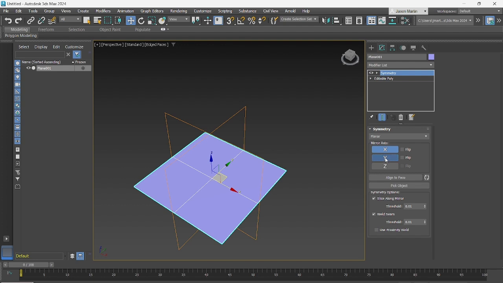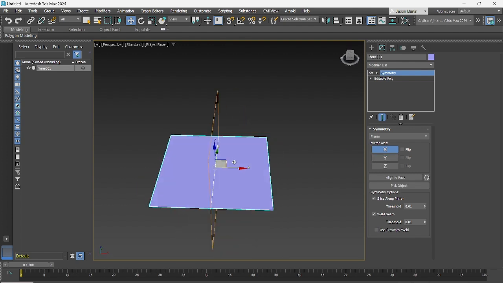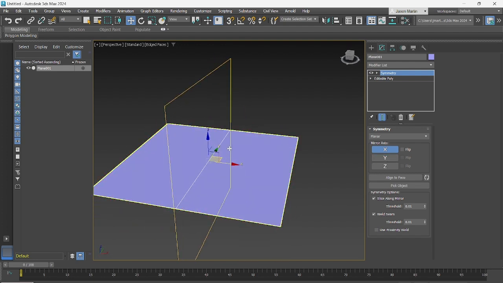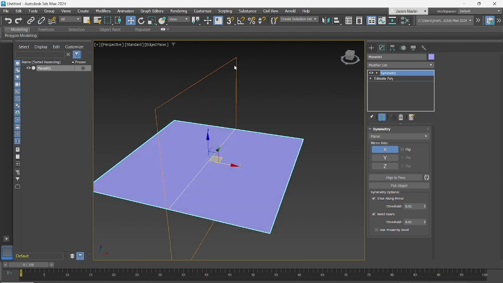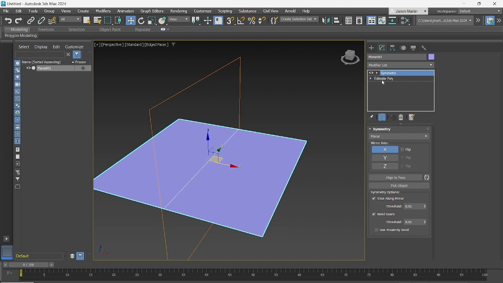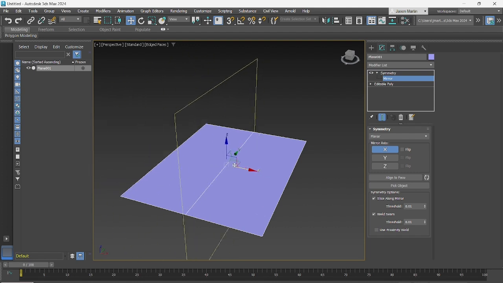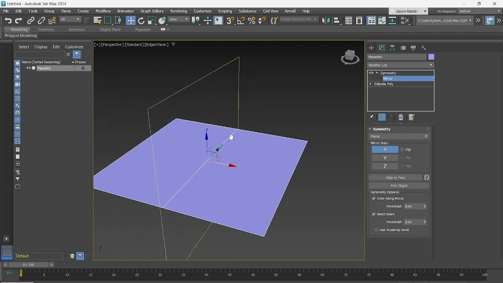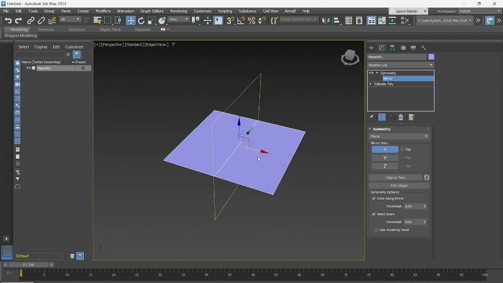But we'll start with one axis. Okay. And this yellowish, bright orange highlight here, this plane, represents where the mirror is. The mirror is the element of the position basically that determines where the reflection of your object is going to happen.